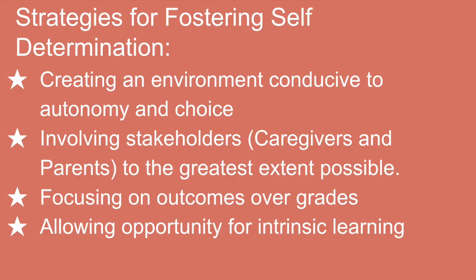The strategies we discussed for fostering self-determination were creating an environment conducive to autonomy and choice, involving stakeholders, less focus on outcomes, and allowing opportunity. These strategies can increase internal motivation and self-determination in learning, as well as foster competence and confidence to have the best life possible, not just in the classroom, but in general.